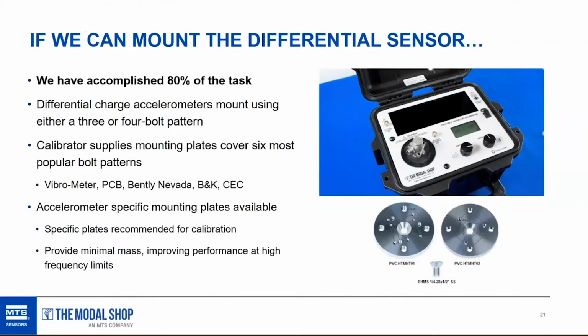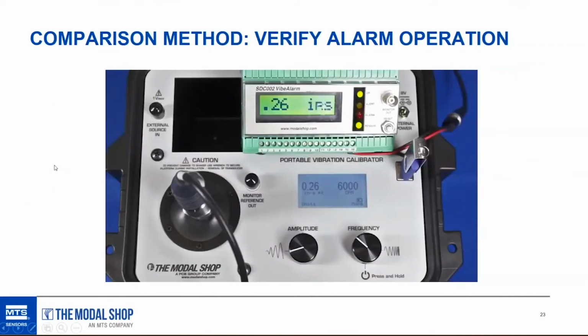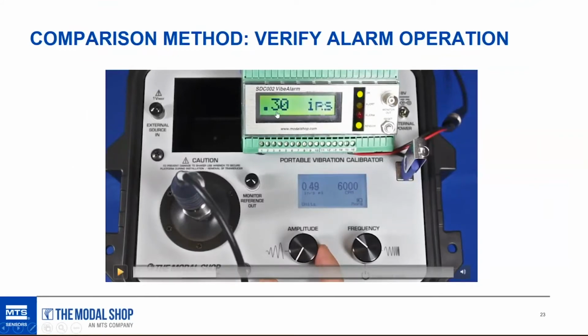Here's a quick example of the comparison method. It's nothing fancy. It's just what's the known vibration on the screen versus the measured vibration on data acquisition. So just an example of what you would do with a very simple data acquisition unit. Obviously, customers have more advanced data acquisition methods than this. They'll have overall vibration levels off the DCS, especially if they convert the signal to a 4 to 20 milliamp DC output. They'll have vibration alarms. They'll have dynamic signal inputs. It all depends what data acquisition systems are used in the field. And this is just a really simple example.